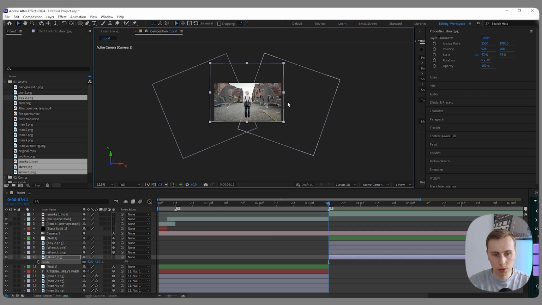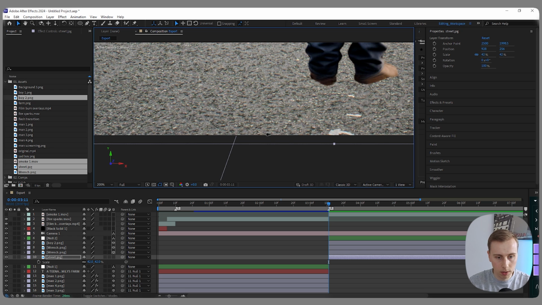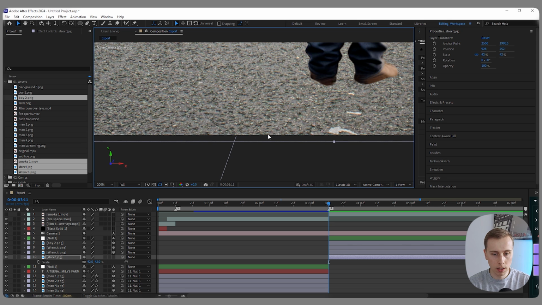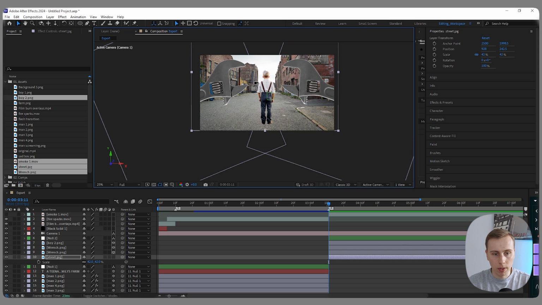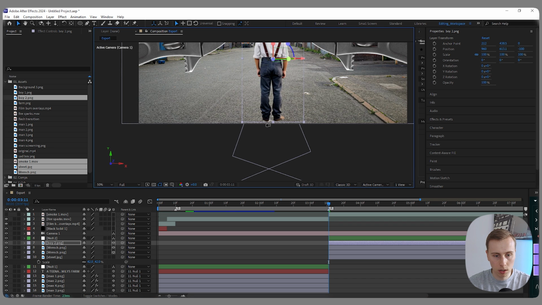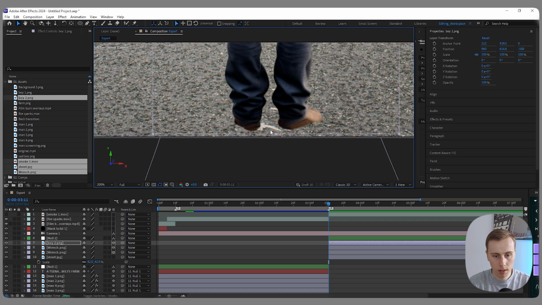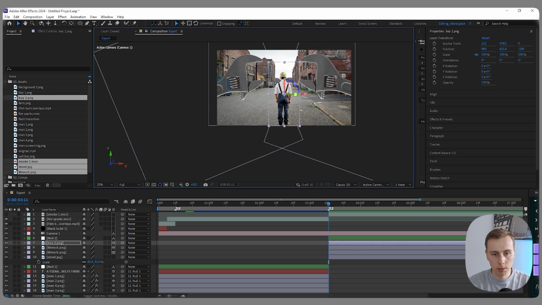We can go back to one view. Okay, and it should match with the edge of the screen. So let's zoom in here, and I'm putting this layer higher by just clicking up arrow. Okay, this is pretty good. Now let's adjust the boy. So put him so he's also on the very edge of the composition. So like that is pretty good.